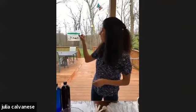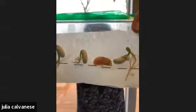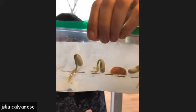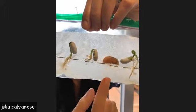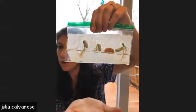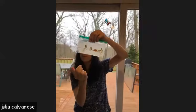Now I wanted to go show you some of the plantings that we did a couple of weeks ago and what's been happening with all of our plants. So let's take a look at this. This is our string bean seeds. They have been growing. And I wanted to mention, there is no soil or dirt in here, but yet they still grow. Now, one of them you can see is not growing. And that's why I always put 4 seeds, because it's an experiment and you never know what's going to happen when you plant them. So always put 4 in a bag.